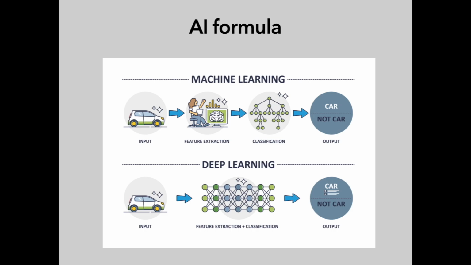Let's look at the simplified concept of AI. If an AI program has enough big data of car images, AI machine learning can tell whether a new input image is a car or not. Deep learning is a subcategory of machine learning, and the process is like human neurons, with complex communications between different levels of neurons.